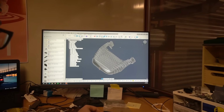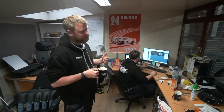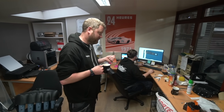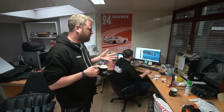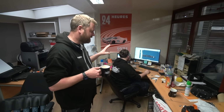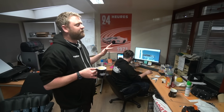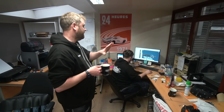So I'm kind of liaising with Andy on that, on which is the best bit to have profiled and which bits are best not to have profiled. But that's the other thing Luke's been on with. And also finalising the dash layout in Project Geneva. We pretty much have finalised the layout now. It's just closely inspecting all the surfacing and making sure there's no ripples. Everything's the right shape, essentially, because that will be going straight to being a machine tool to make the carbon fibre piece that is going to form that console and dash structure.